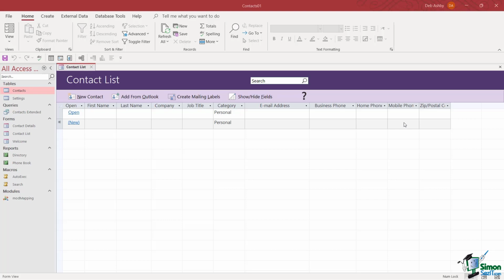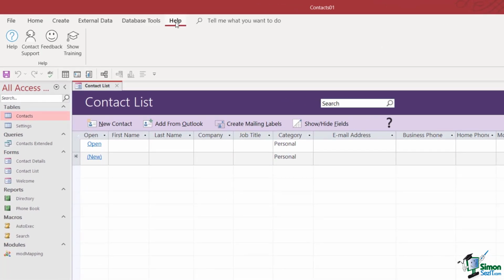Now, the first most obvious way that you can get help in Access is to go to the Help menu. And on this dedicated Help ribbon, you can see we have 4 different options. Now, the first option just here, we can also access by pressing the F1 key on our keyboard. That's a fairly standard thing across all of the Microsoft applications. F1 will take you to the help files. So if we press F1 or click on this icon, it's going to open up this pane on the right hand side where we can access all of the help files by topic.